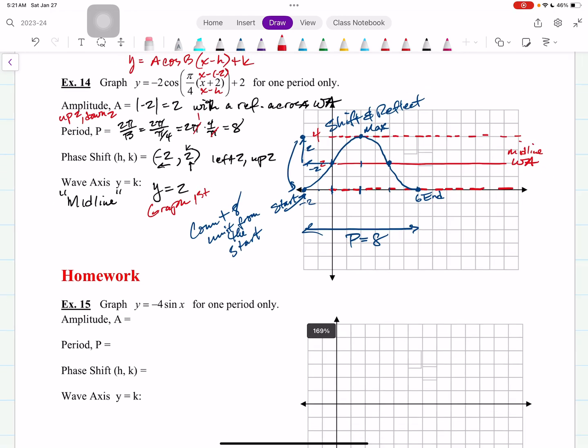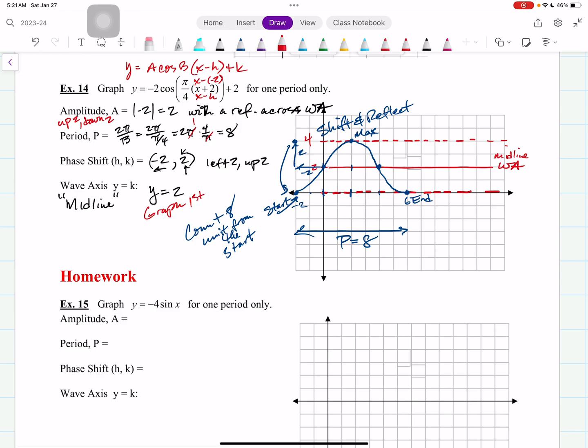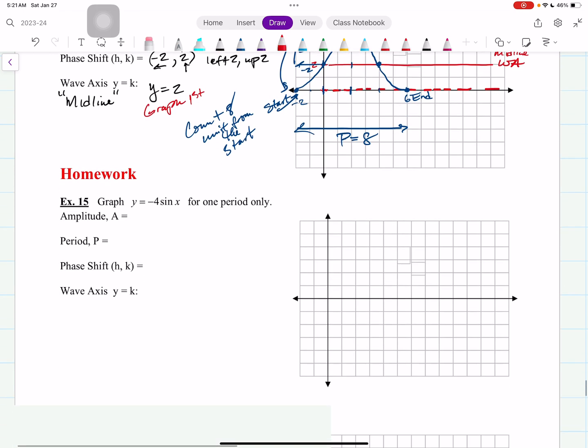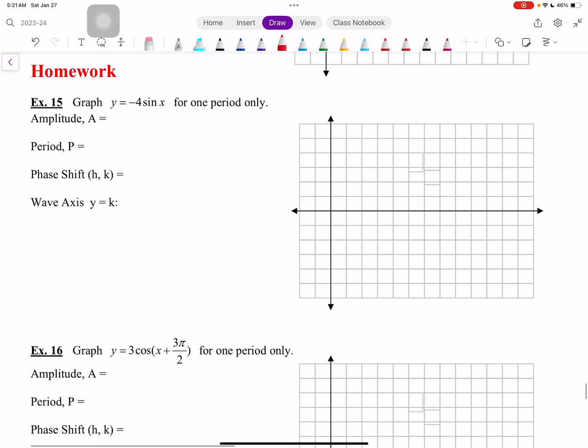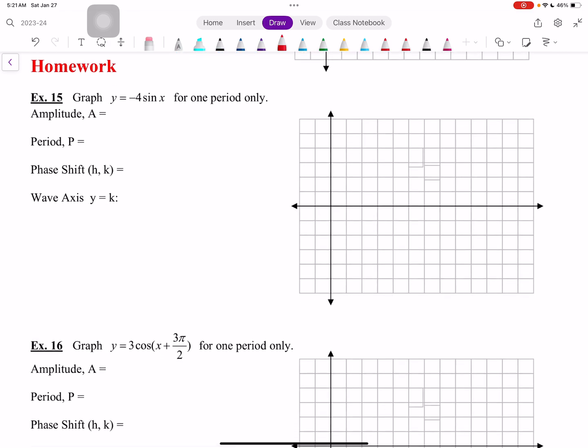All right, now just for funsies here, I'm just going to do one more and just switch to sine. Sine's easier typically, but I just want to do one more and kind of change the thought process. Okay, so here we go. We're going to take A here, and B is 1 because there's no coefficient. There's no shift on this one, so no shift.